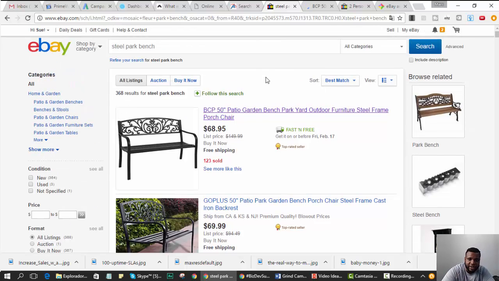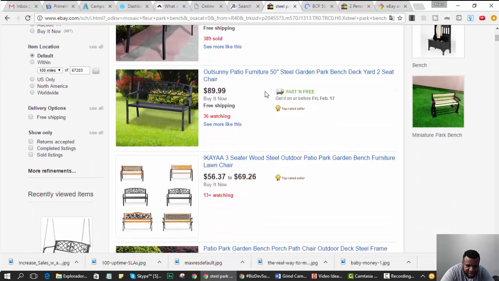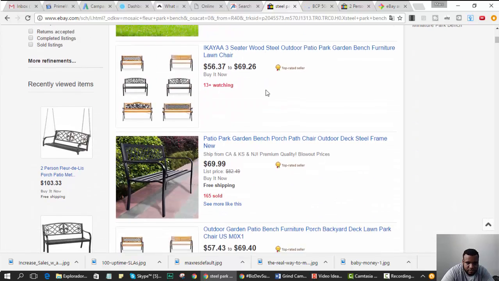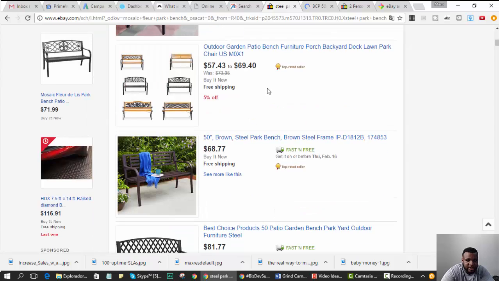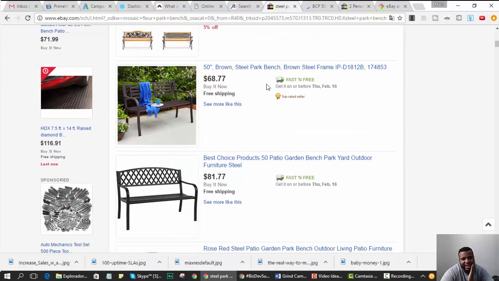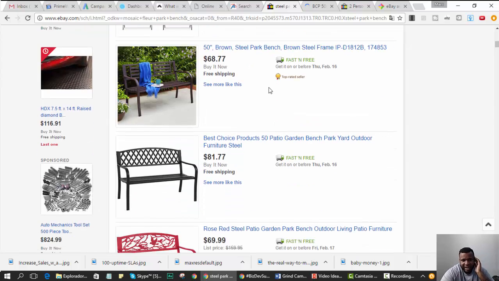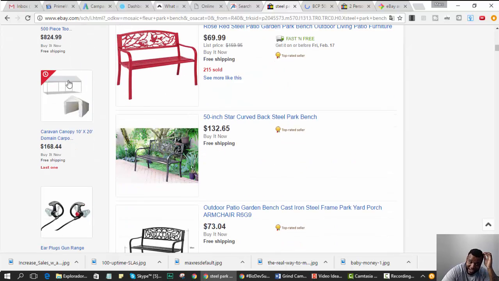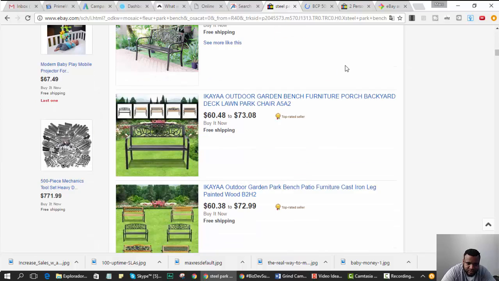So we sold one, but we also want to find the other models of these chairs. Because we have them, we know the source, right? So once we know that we want anything around $70 and above, and it's selling regularly, we can sell it. Right now I'm only looking for the 3 that I have.